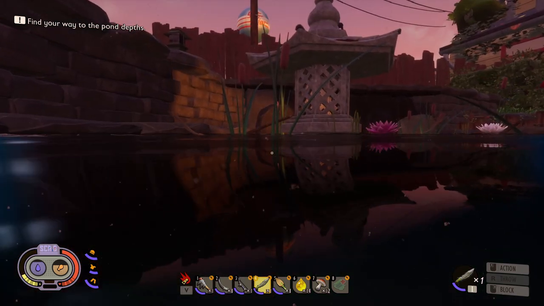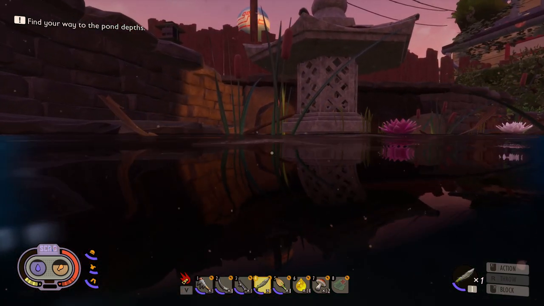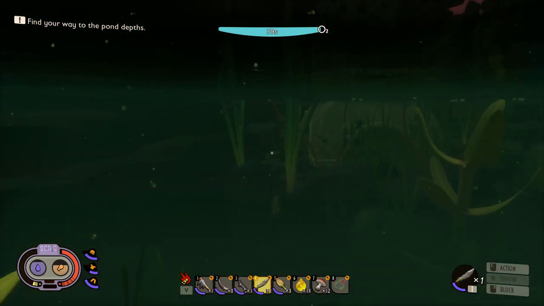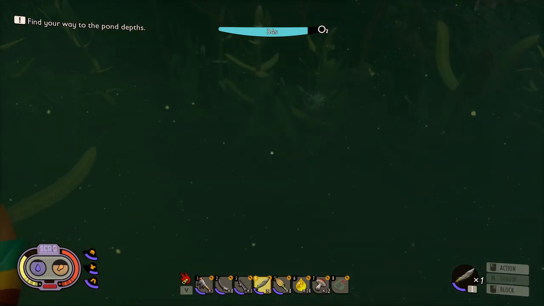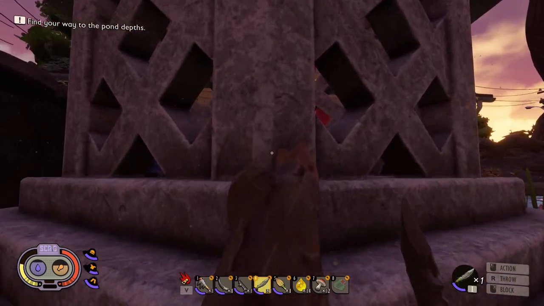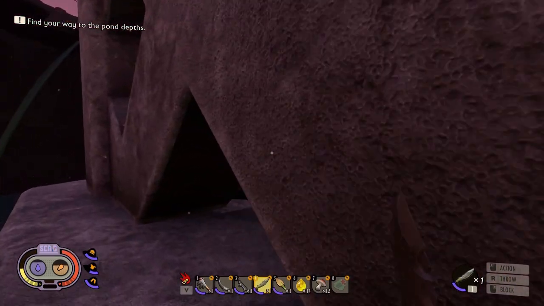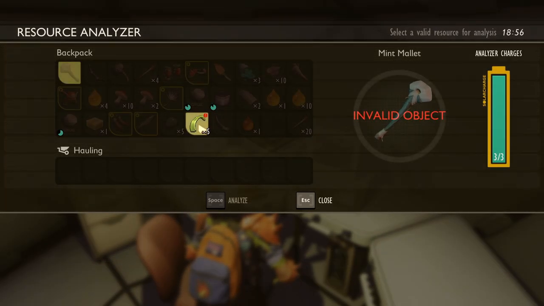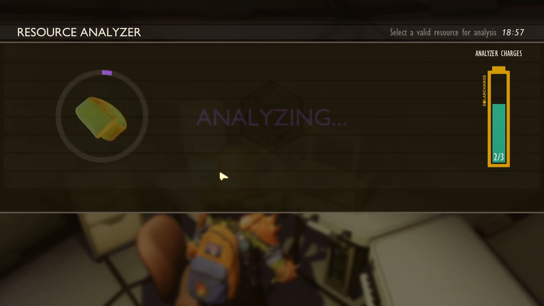So we went down there to the water dome, and it still says find your way to the pond depths. I'm not entirely sure what that means. Like, does it go deeper? It looks like it's really deep over here. There's been bases all over this map. So I wouldn't be surprised if they stuck an underwater base in this thing. Because it is new content, right? Let's research this real quick, or analyze it, rather.